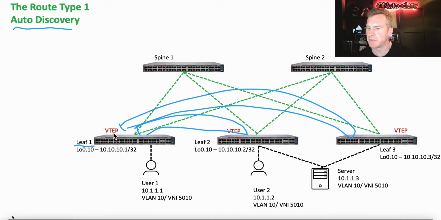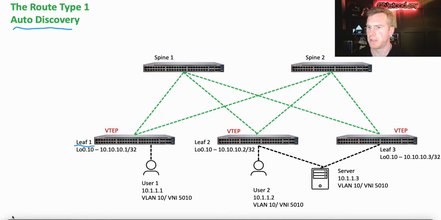But it allows these leaf devices to learn remotely that if you want to get to this multi-homed device, the server in this case, you can get to it via two different VXLAN tunnels. You can do it to Leaf 2 or you can get to it via Leaf 3 itself, i.e. it's auto discovery. And there's actually two different types of type 1 messages, of type 1 updates. So we've got a type 1 message for an Ethernet segment identifier, but there's also a type 1 message for the Ethernet or EVPN virtual instance.